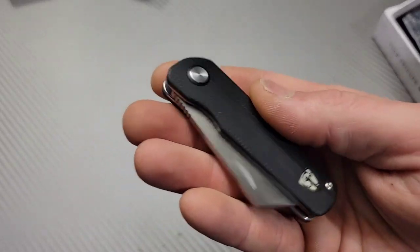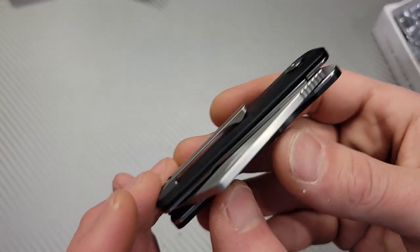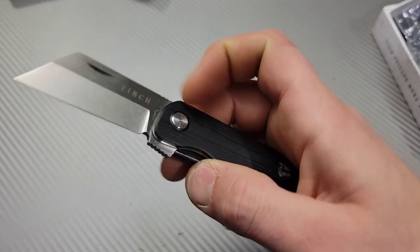Okay, I remember seeing videos on this one. It's a little smaller than I thought. The shield wasn't on this one, was it? Oh, yeah, it was. It was on the bottom. Okay, so this one's on the bottom as well. They like their titanium milled clips. Let's hope they do them well.